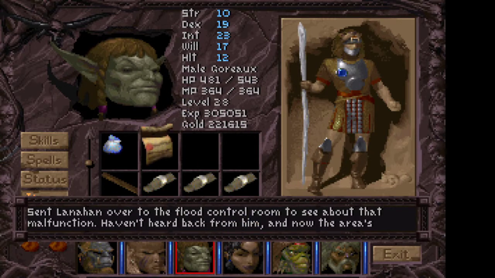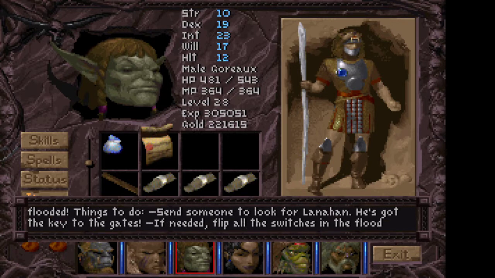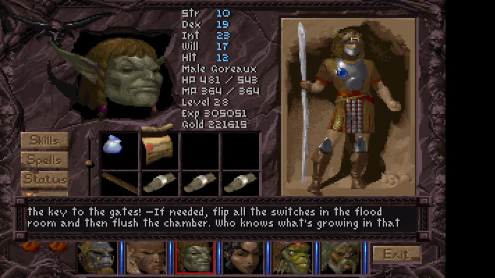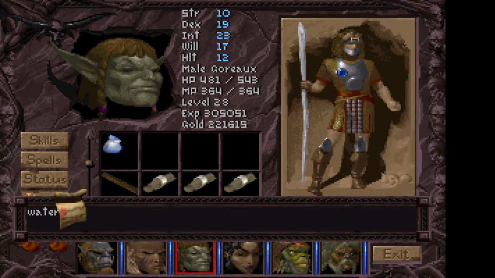Send Lanahan over to the flood control room to see about that malfunction. Haven't heard back from him, and now that the area's flooded, things to do. Send someone to look for Lanahan. He's got the key to the gates. If needed, flip all the switches in the flood room and then flush the chamber. Who knows what's growing in that water?